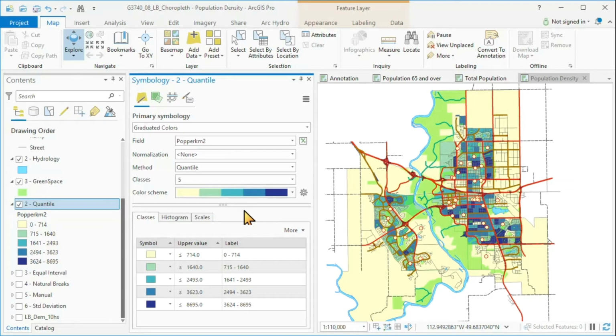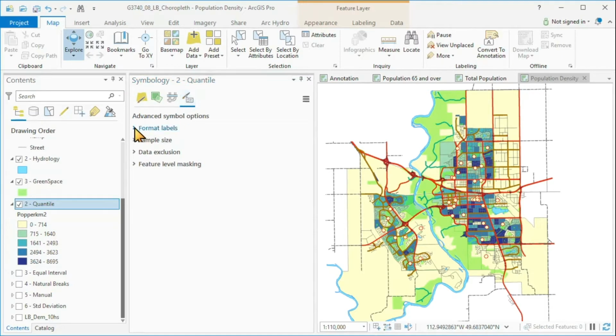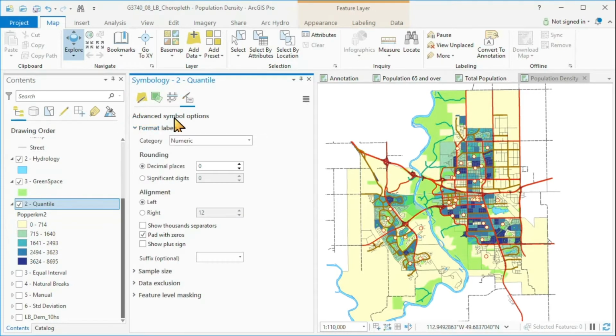And the other option we have to do is we have to really control what's in our label. And we can go up here in our symbology tab. If we scroll over to the right side, we can see here are advanced symbol options. And within here, I can format my labels. First of all, you can control here how many decimal places you want, or how many significant digits you want.